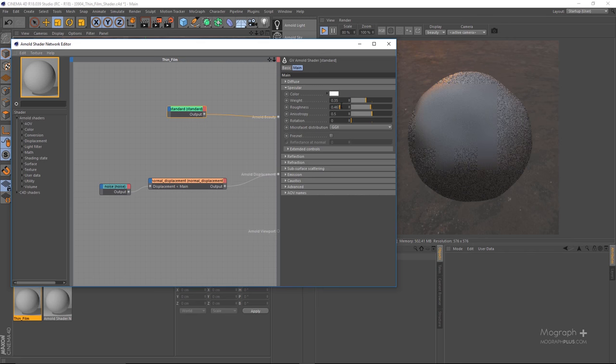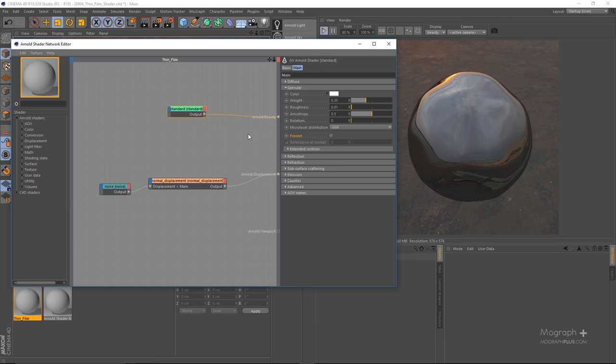And reduce the roughness to 0.01. When you want to use the thin film shader, like when we use the complex IOR shader, you need to make sure that the Fresnel effect is turned off, because the thin film shader does its own Fresnel calculation. If the shader we are trying to apply the thin film shader to didn't have any transparency, like mother of pearl for example, we don't need to change anything in the refraction section to make the material transparent. In that case, we could have connected the thin film shader to the specular color and be done with it.